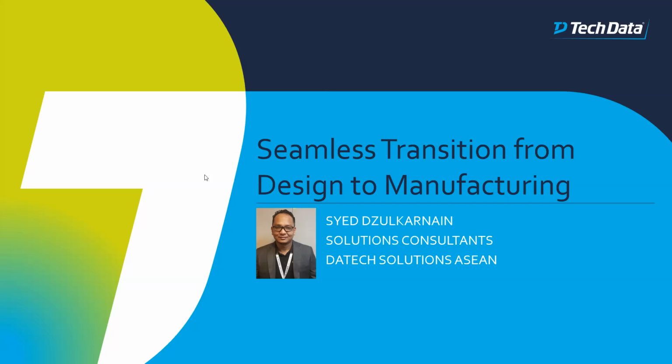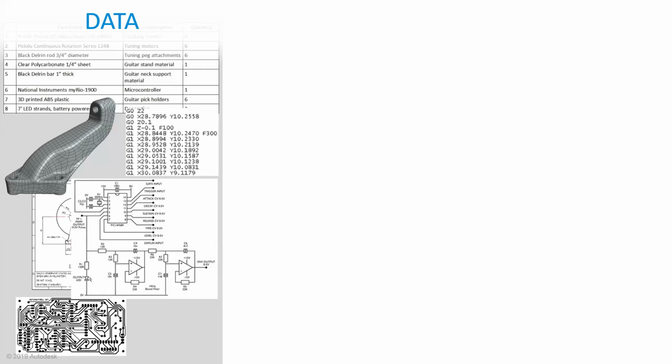The design and manufacturing industry is defined by many vendors that have created categories such as CAD, CAE, or CAM, focused on task-based applications. Over time, this process has introduced three sources of friction. The first one is data. In the traditional product development process, it creates and consumes a huge amount of data, often in different formats. If you have multiple departments or multiple offices, they're probably using different software or different versions of software. Sometimes they do not work together well, and sometimes there are issues with translations when you are transferring data.